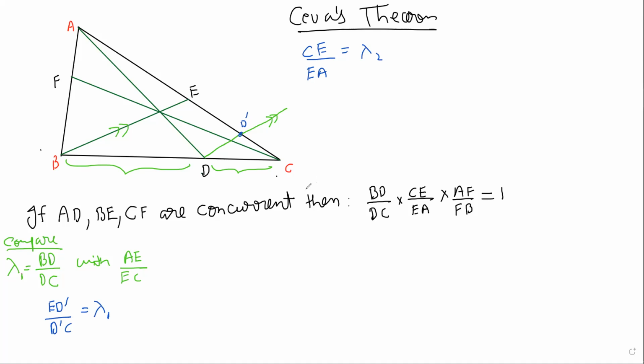So can we relate lambda 2 and lambda 1? Is it possible for them to be equal? No, it might be in some cases, but in general, it will not be equal, I suppose. But it is definitely possible. In general, they may not be. I mean, when it's a midpoint, you can see in that case.